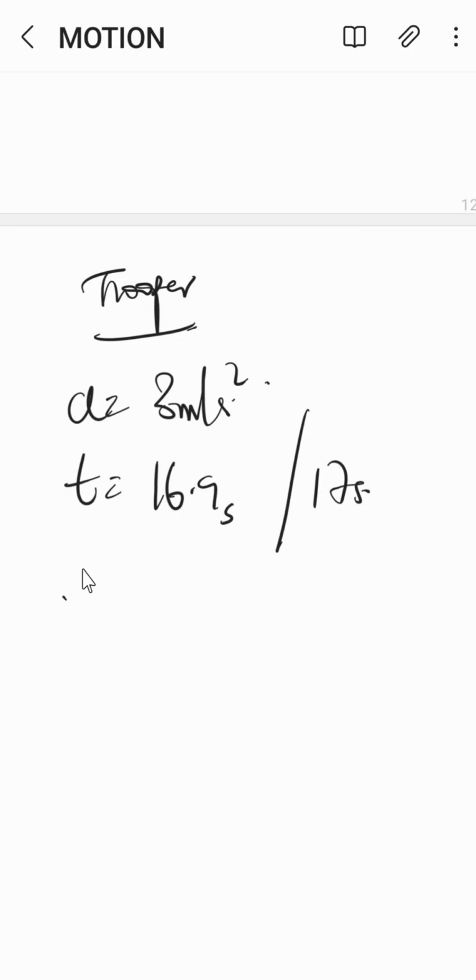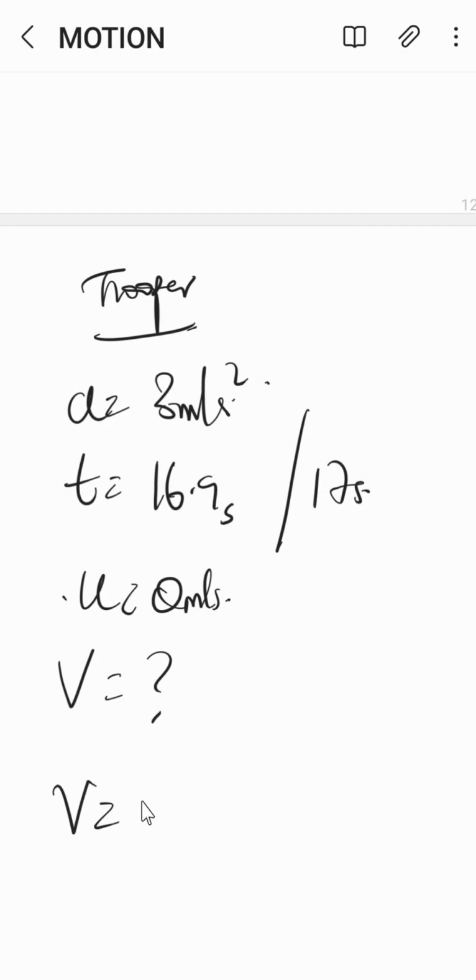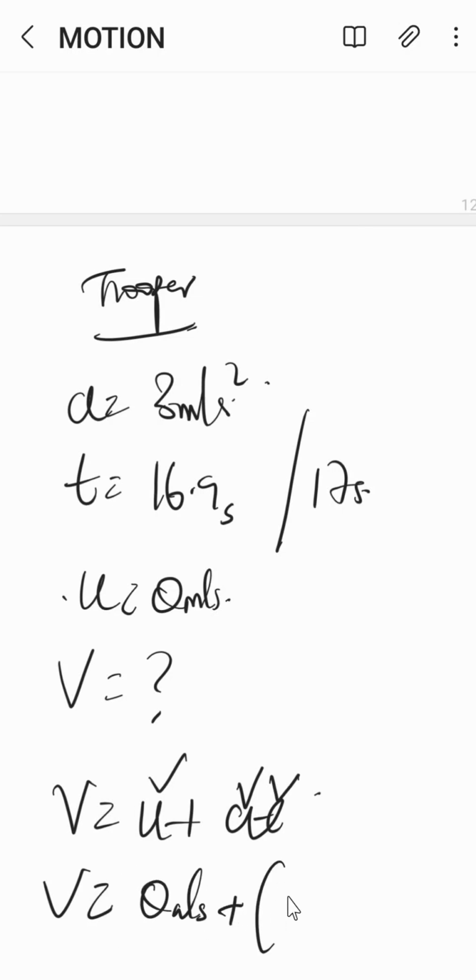We already know it was starting from 0 because it wasn't moving, so we have its initial velocity. We are now looking for its final velocity, right? Now if we're looking for its final, what equation are we going to use? We know we can use this equation because it has all the variables. We have that, we have that, we have that. So we can say v is equal to, what is initial there? Initial is 0 meters per second plus what is acceleration, 3 multiplied by what time is it?